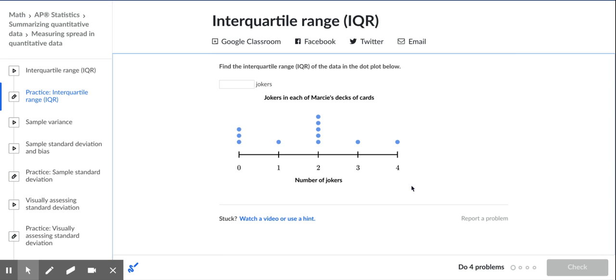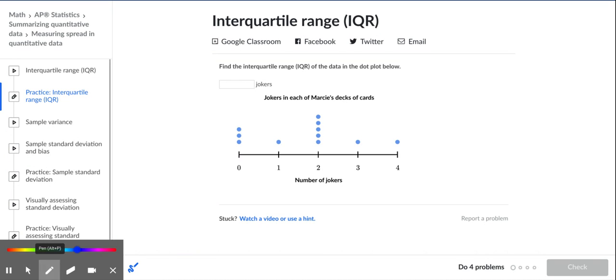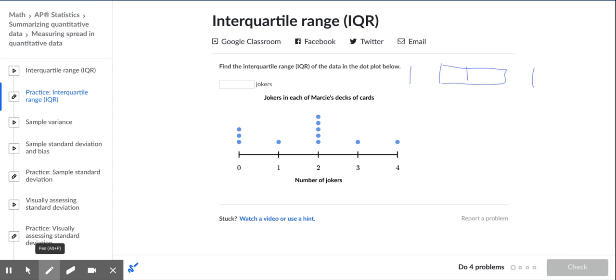Hello, in this video we are talking about interquartile range, which generally we talk about in terms of a box and whisker plot. So I'm going to be talking about it in terms of a box and whisker plot because that makes sense to me. Before we find the interquartile range, we have to find the quartiles themselves, so a box and whisker plot lets us visualize what our quartiles are. A box and whisker plot looks something like this.